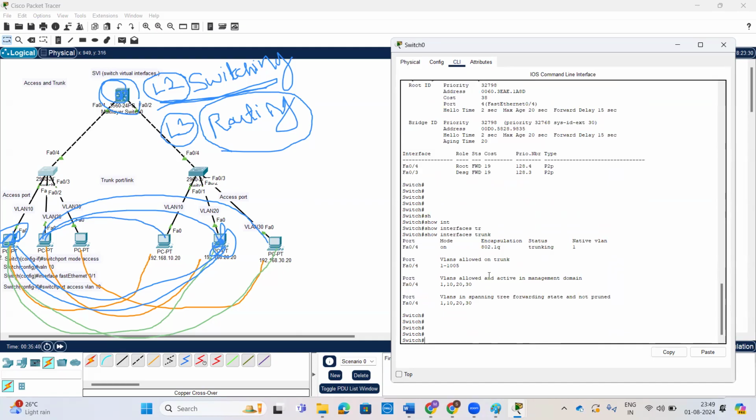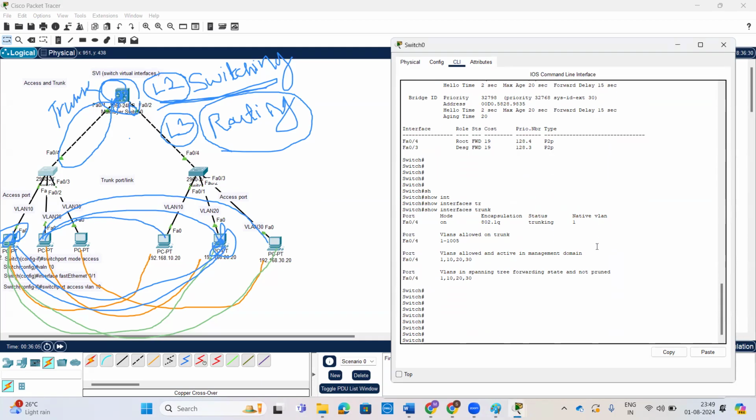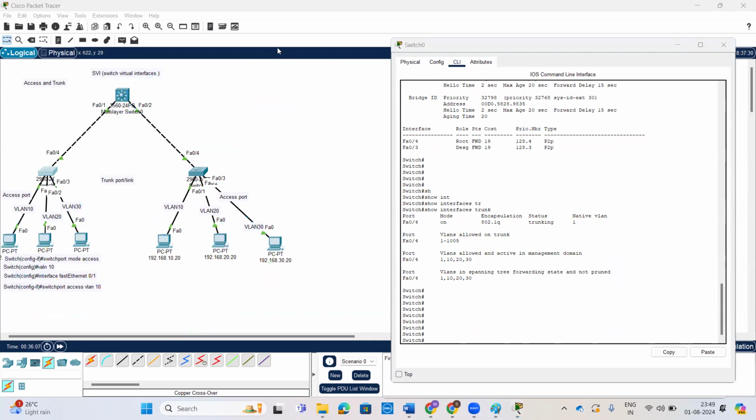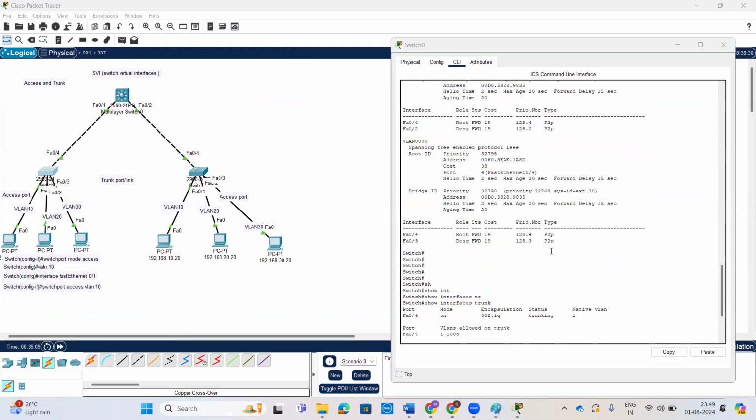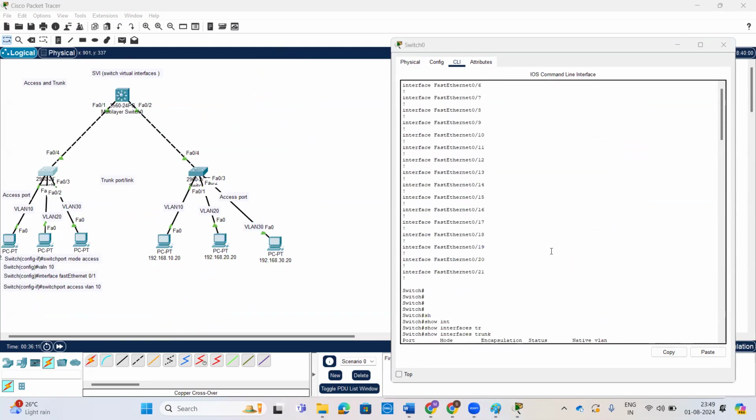Do you have any questions? See guys, did anyone get the question that we have not configured any trunk port in between? I have configured this port as a trunk and this port as a trunk. Yes, you have configured before.